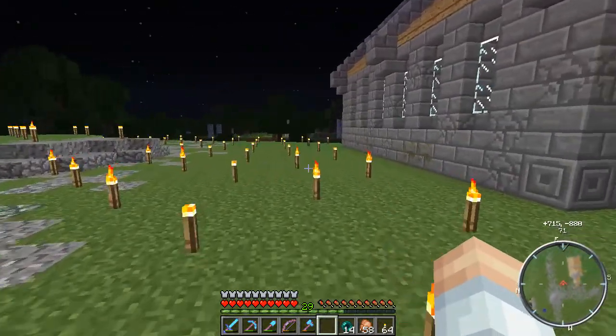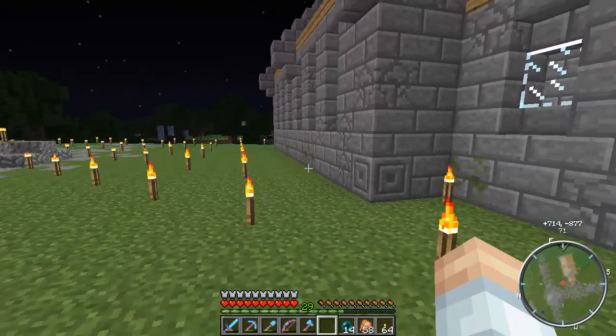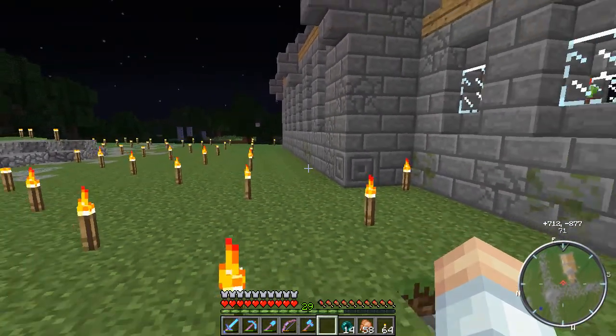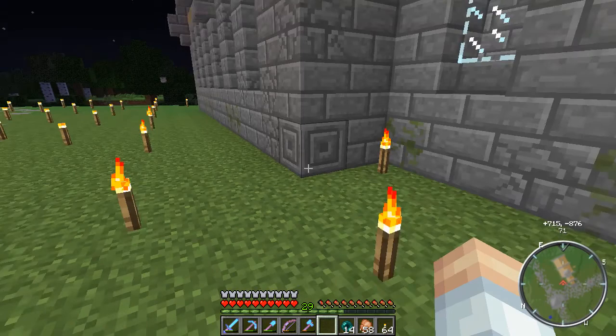Before I do that, though, let me just make a note about this block. That is a chiseled stone block. I pulled that from the jungle temple that was close by my base way to the north. And I decided, you know what, let's use it here. This is a nice place for it.